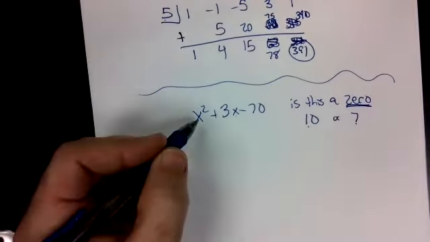So we add, multiply, add, multiply, and add. So if the number makes the whole function equal 0, then yes, it is a 0. So that's really just a couple of things they could ask you. And again, the book is going to be looking for work like this. But if you want to plug it in the old way and just plug your number in and see if it works, that's fine. If we plugged 7 in, we'd get 7 squared is 49. 3 times 7 is 21. 49 plus 21 is 70. 70 minus 70 is still 0.